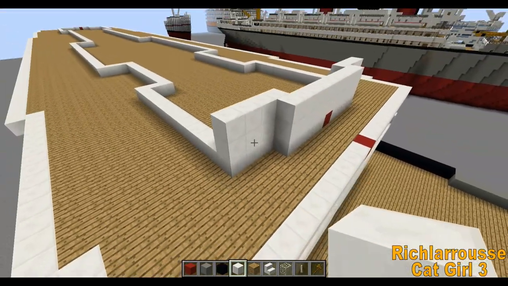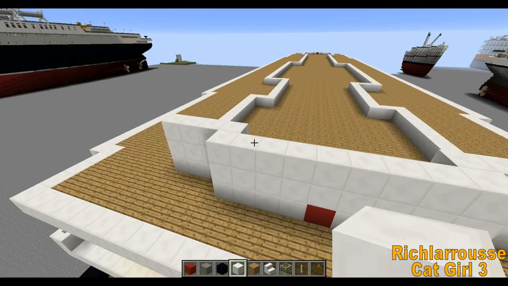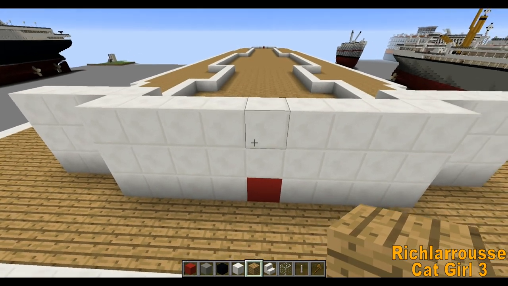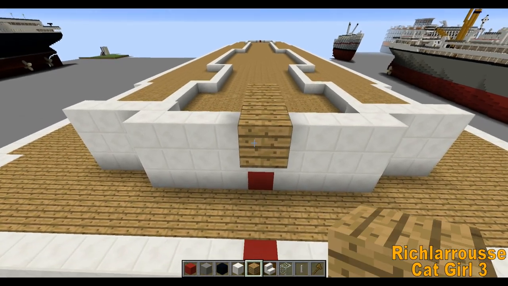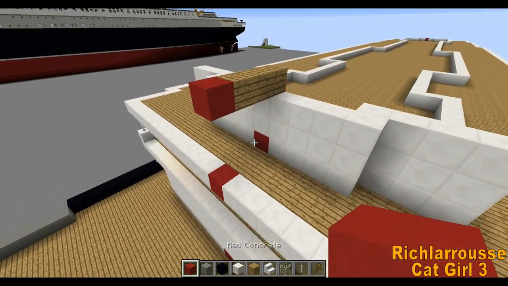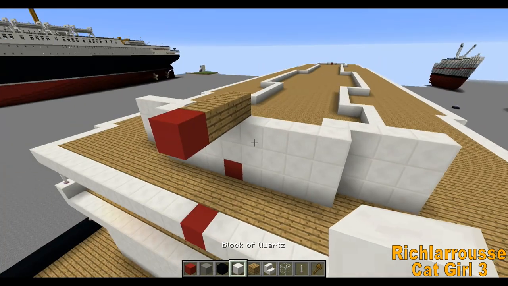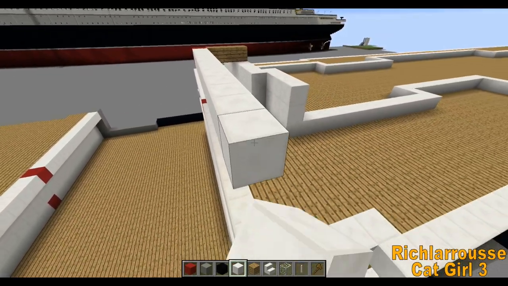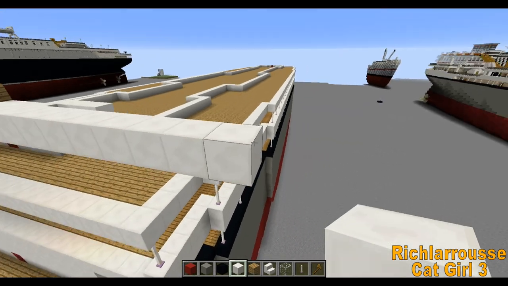And then from the top front of this wall here, we're going to add three blocks of wood forward. So 1, 2, 3, plus a center block like so. And then for the bridge wings and support, we're going to go out to the side 17. So 1, 2, 3, 4, 5, 6, 7, 8, 9, 10, 11, 12, 13, 14, 15, 16, 17 out that way.